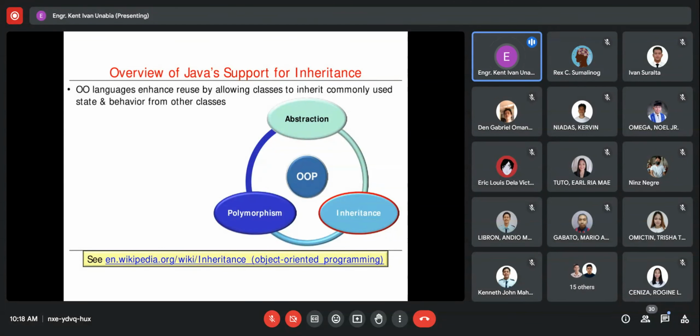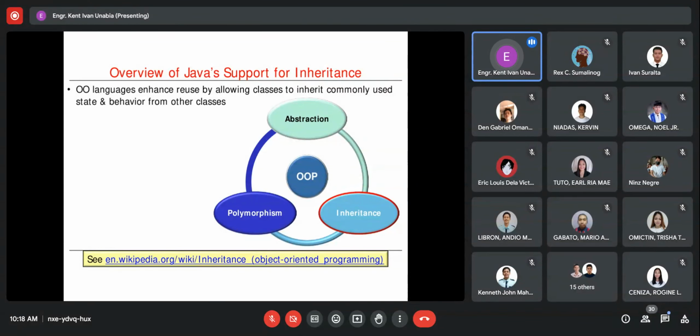So what is inheritance? Inheritance is a fundamental concept in object-oriented programming that allows a class to acquire the properties and behaviors of another class.